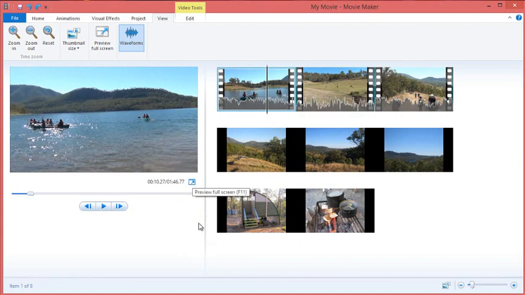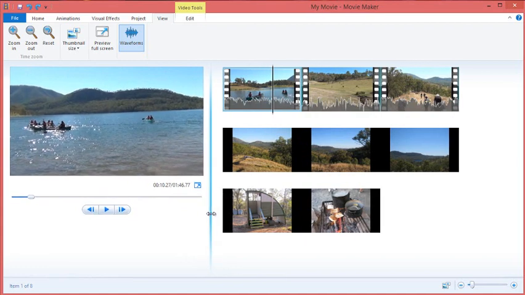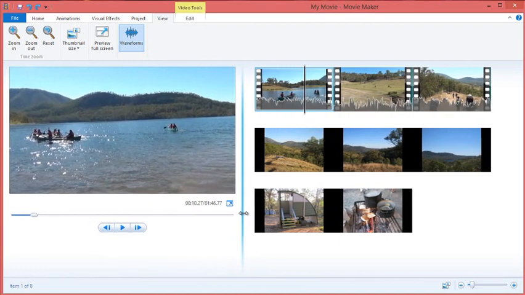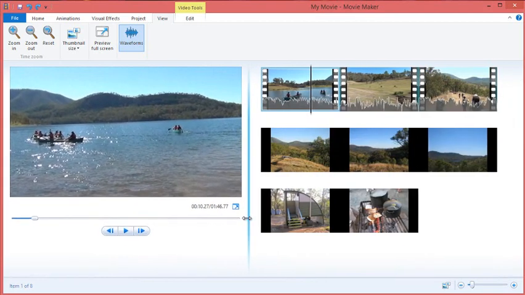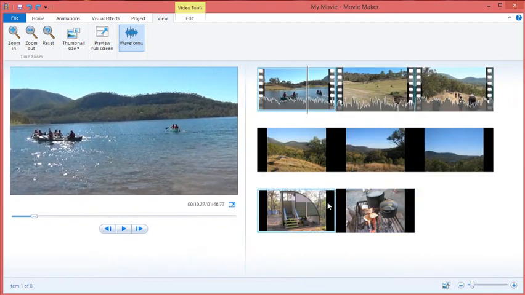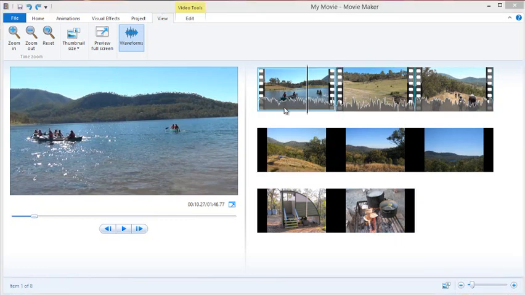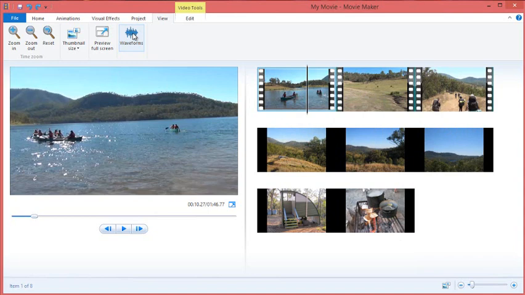I'm not going to do that now, but you may grab this section and drag, and you can resize the difference between your preview window and your storyboard view by sliding that across. In this same window, if you don't like seeing this jagged effect of the waveform which is on the video, you can simply come up here and click and take that waveform off so it doesn't show in your project. That gives you a cleaner look to what you're actually previewing.